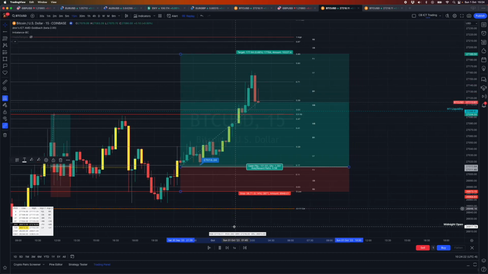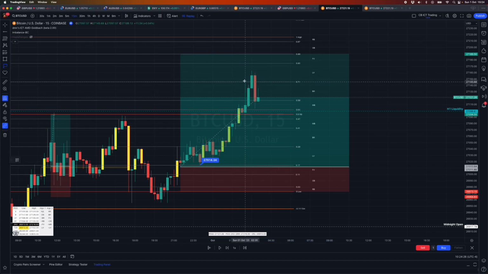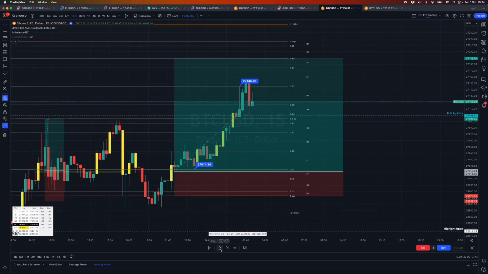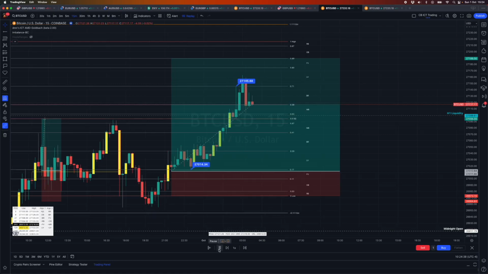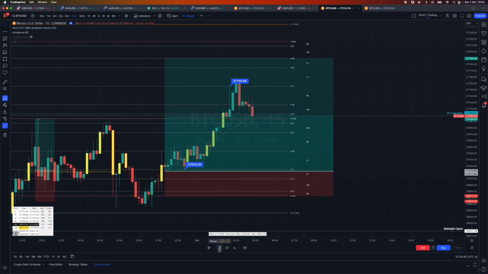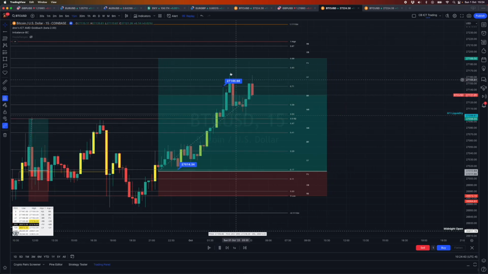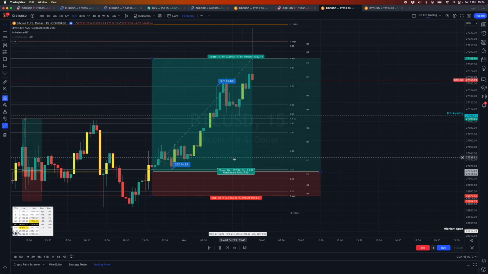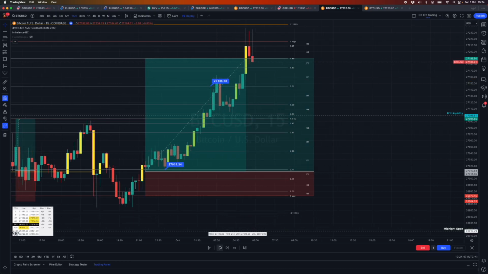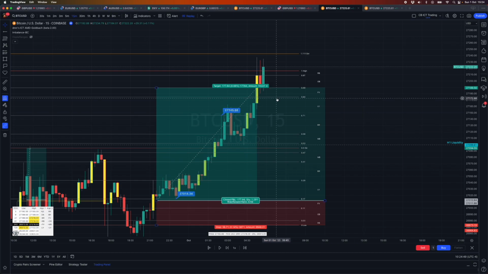Moving quite rapidly. Look at this. Look at how we're respecting things. You can see that there, right? Tells you we are running on the 243. And look how we respected EQ on this candle. So a little bit of liquidity being created before we terminate the algorithm. Bang. We are done. And look at these bodies.